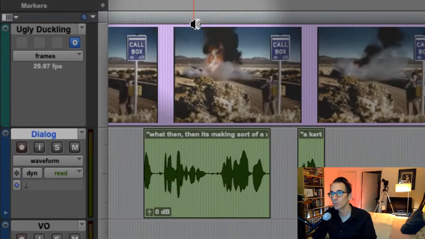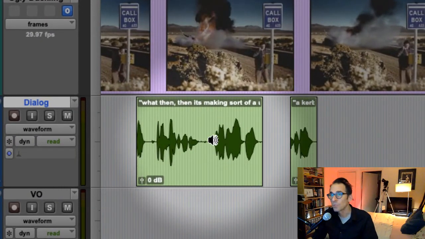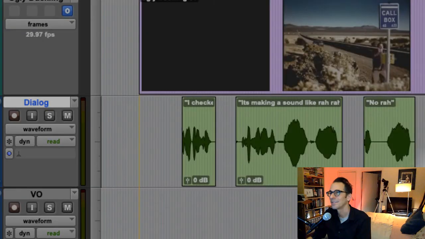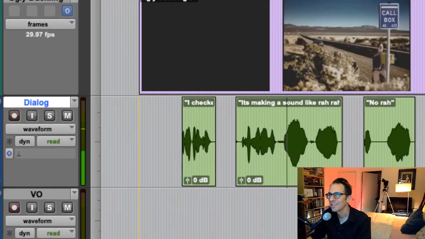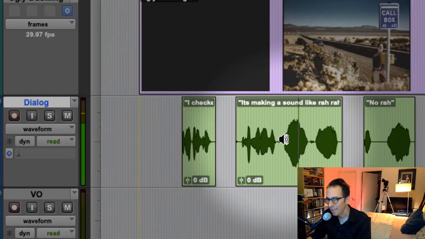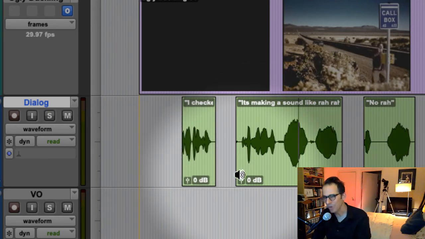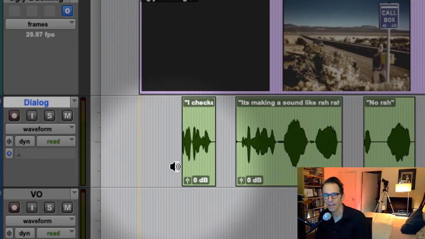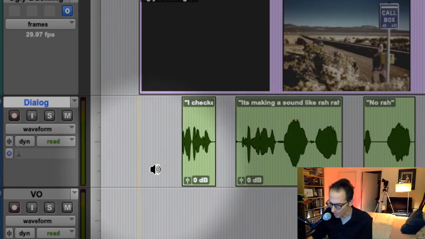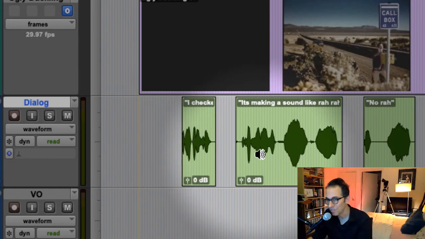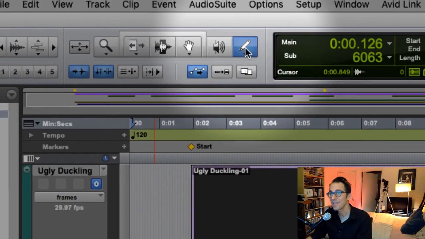The scrubber tool, maybe you could play it or you could just click and hold. I'm scrubbing the audio to find something. A lot of times in your audio editing, you're listening for little subtle variances, and you don't want to just play the whole thing. You just want to scrub around until you find it. And then the pencil tool.